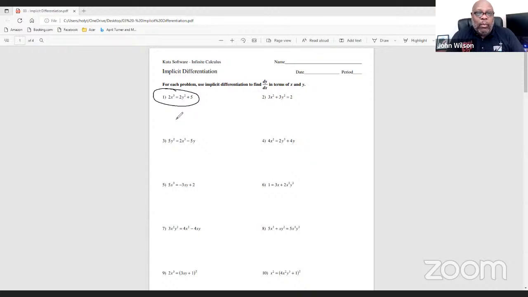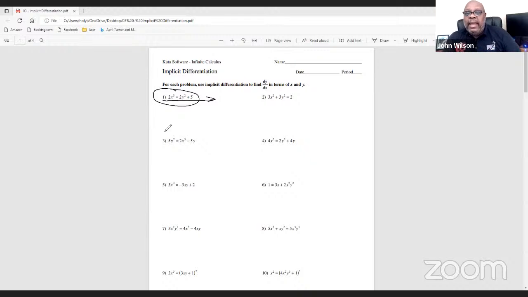I might have to go to my whiteboard. I'm not sure, but I'm going to try to do them right here on the sheet, okay? All right, so this one right here. Now, on these implicit differentiation problems, there are other ways to do these, but I find that if you just go from left to right, just work across the derivatives and then solve for dy dx, it's probably the easiest way to do it.